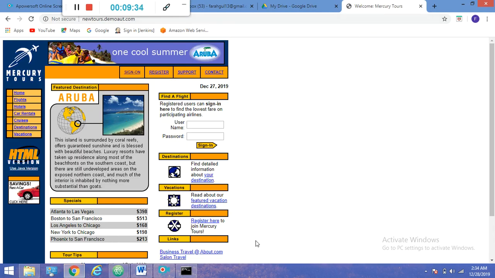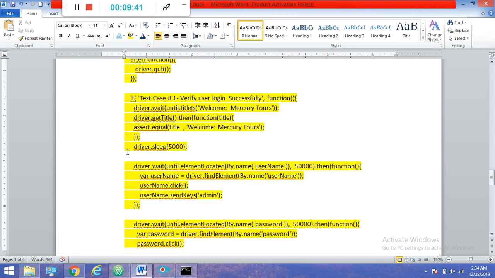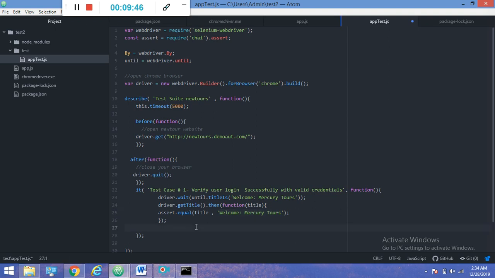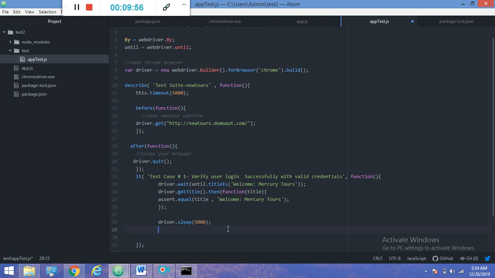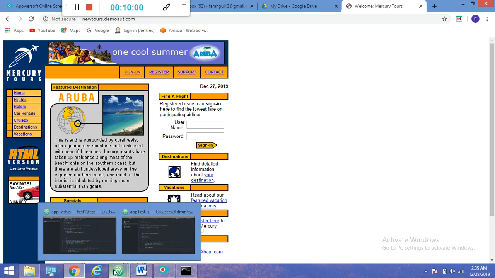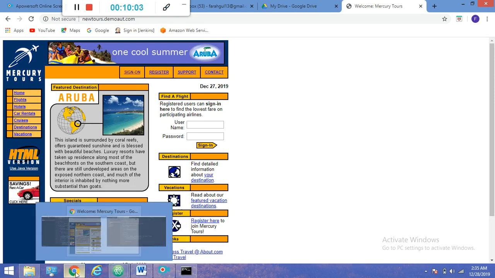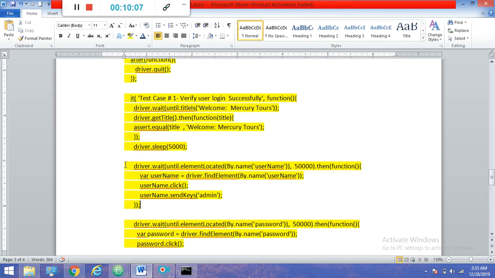This is my title, and this is my expected result, so it should be the same. The next step, I need to add some sleep so my application waits for the elements to load properly. I add some wait here, and you can modify this wait based on your application response time.